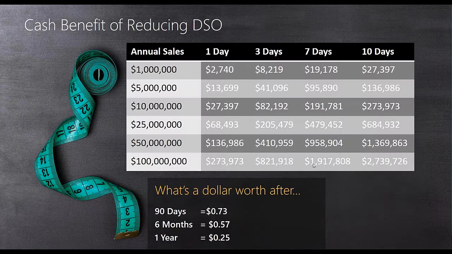In the same light, here's a simple cash benefit analysis, which really just gives you a better idea how much more money you could collect by decreasing your DSO. And then also, based on some national averages on what's paid relative to due date, here's what $1 is worth in relation to days past due. So after looking at a few of these things, it's easy to see why having a good collection system is important.